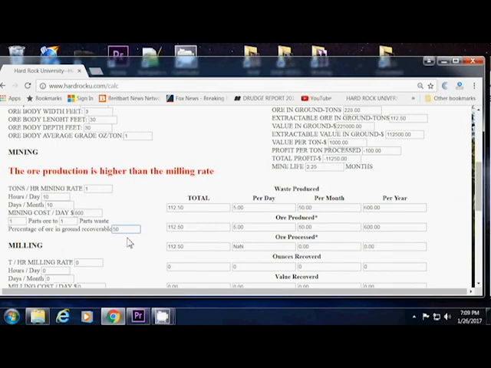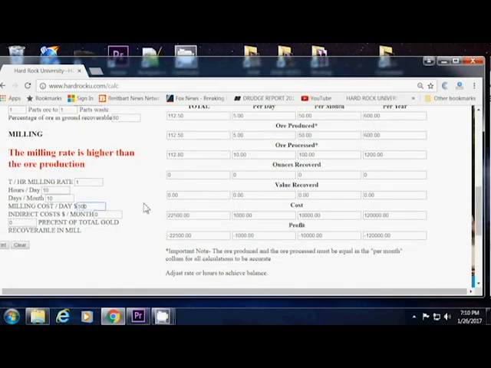Let's fill that out now. Okay, I've started filling out the milling rates, and you'll see, even though it's the same as the mining rate, we're getting a "milling rate is higher than ore production" error message. If you look at ore produced versus ore processed in the per month column, you can also see the mismatch. This is caused by the fact that your ore to waste ratio at 1 to 1 means that 1 ton mined means only a half ton of ore produced. The mining rate is all material, ore and waste combined. You have to keep that in mind.